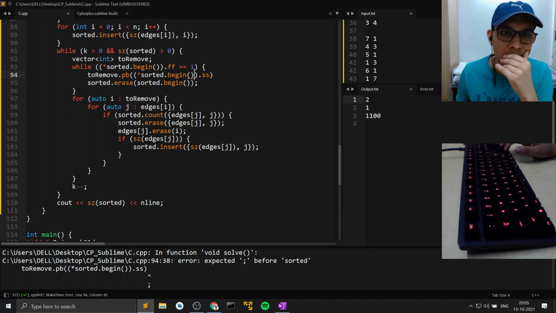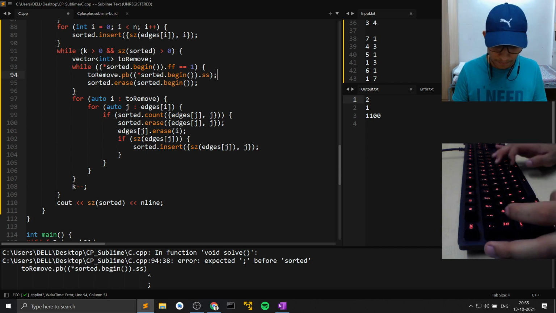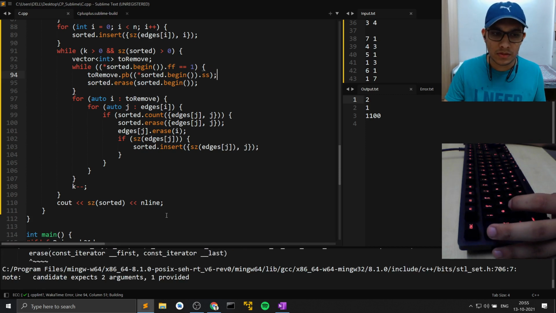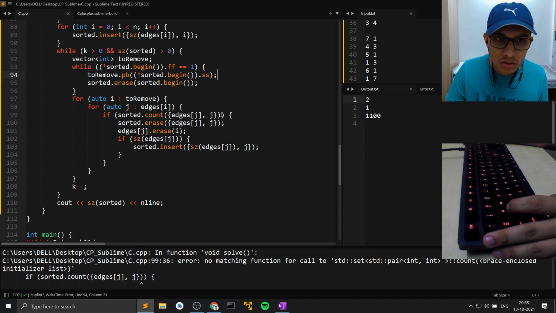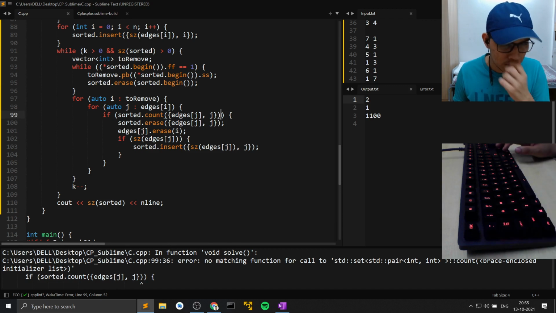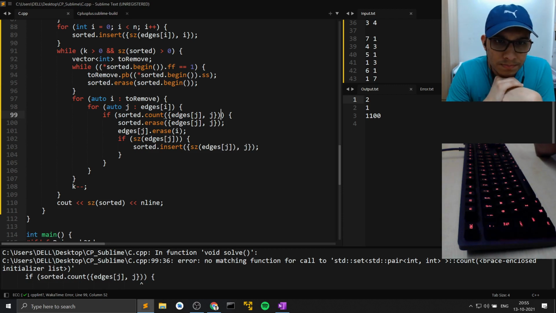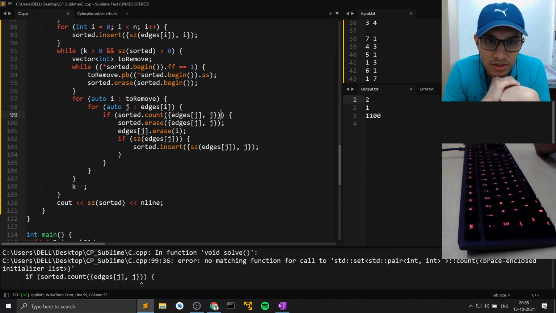Okay. Sorted.count edges at J, and we have J.